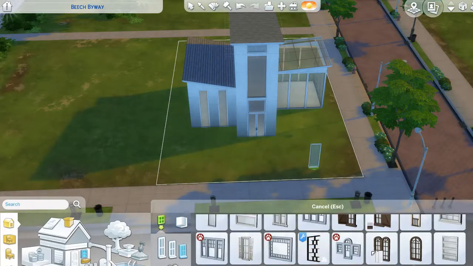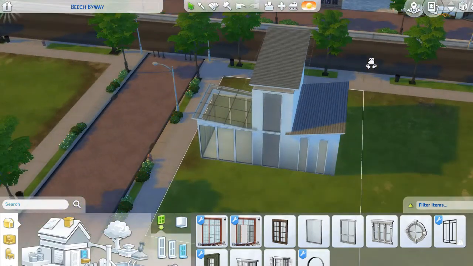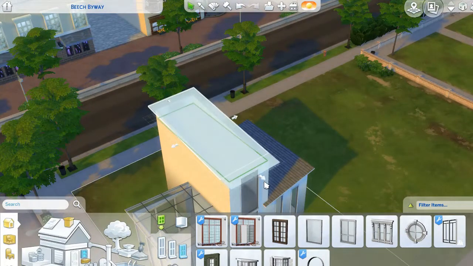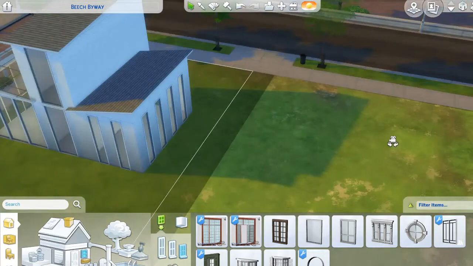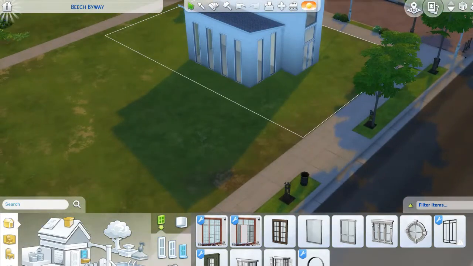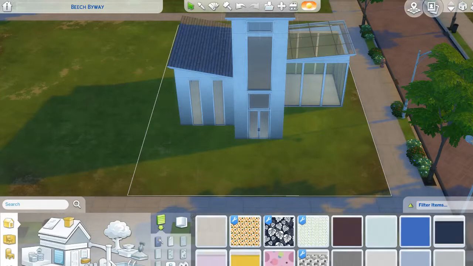Then I decided to kind of explore my options a little bit more. So I realized that the roof wasn't all the way, you know, forward. It was to the back a little bit. And I realized that my mouse was glitching a little bit then. And then I decided to do some outside walls.